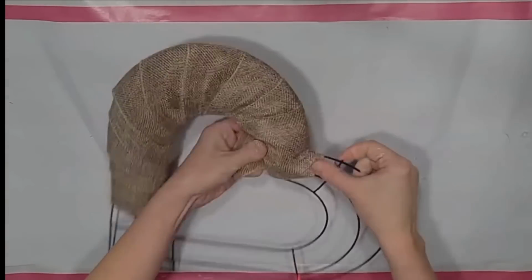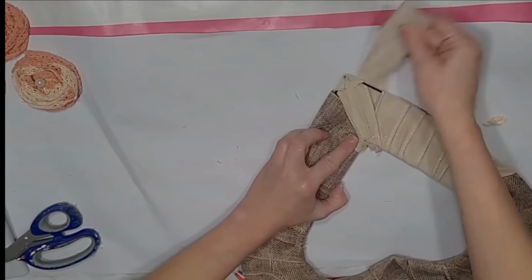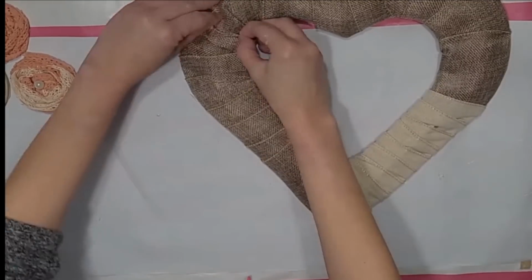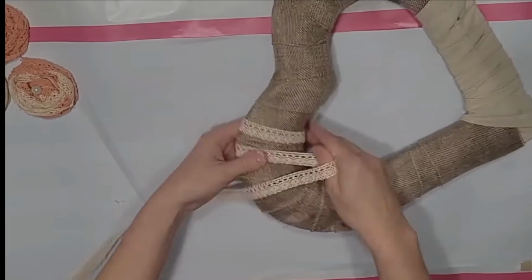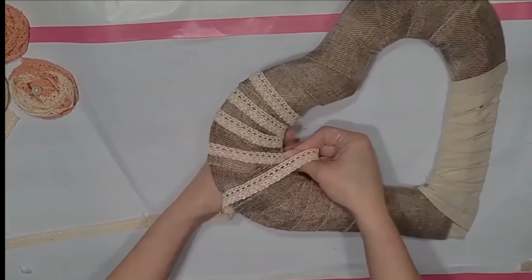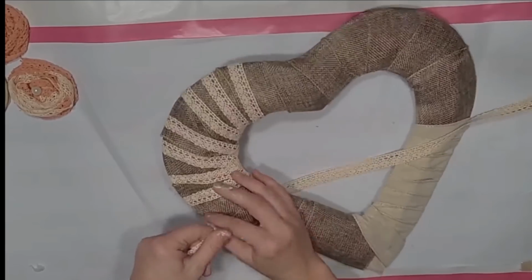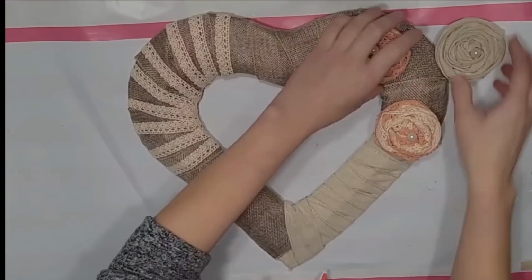My goodness. Okay, so now once I get my wreath form all wrapped up, and I did have to use a little bit of a different ribbon there on the side, but it ended up being a blessing and I love it. So here we go with that. Flip that back over. This is what it looks like. And then I'm going to take some of that beautiful Dollar Tree lace crochet ribbon, and I'm just going to wrap a few little stripes there at the top opposite the lighter colored ribbon on the bottom, so it contrasts and just looks really cute. Once I come to the end, I'll just go ahead and tack it down with some hot glue on the back. But I absolutely love the contrast and think it's really pretty.